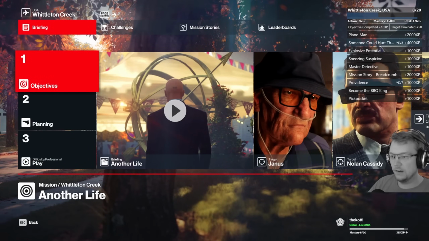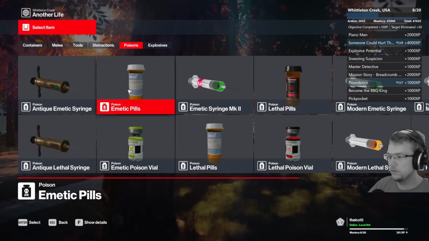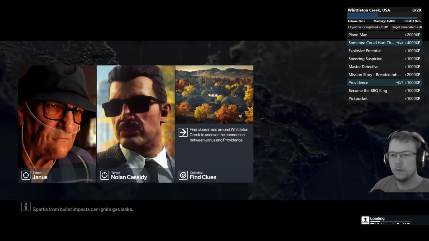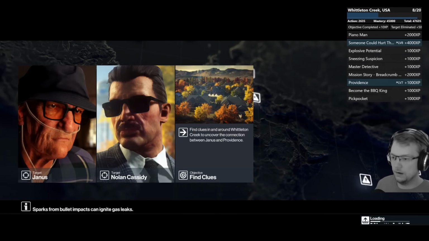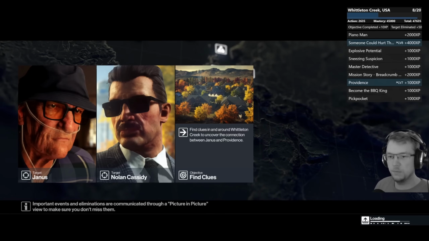The next section is a little simpler. I'll start from fumigation and bring with me 2 different poisons, emetic and lethal. The plan this time around is to kill Nolan by drowning him and Janus with lethal poison, but both are in specific ways.